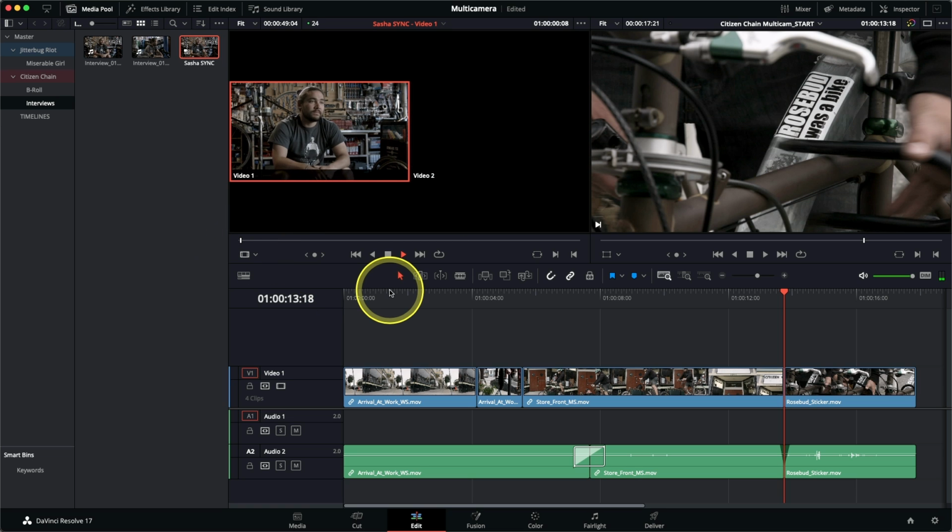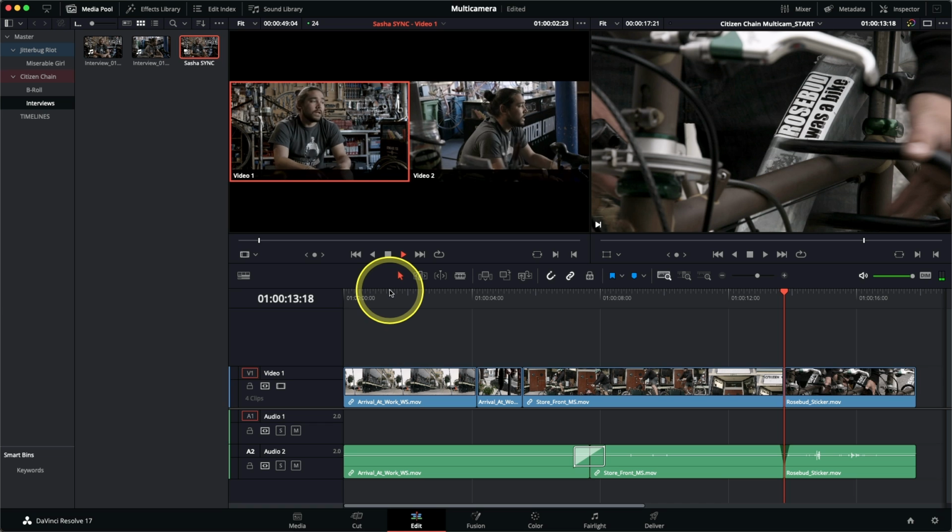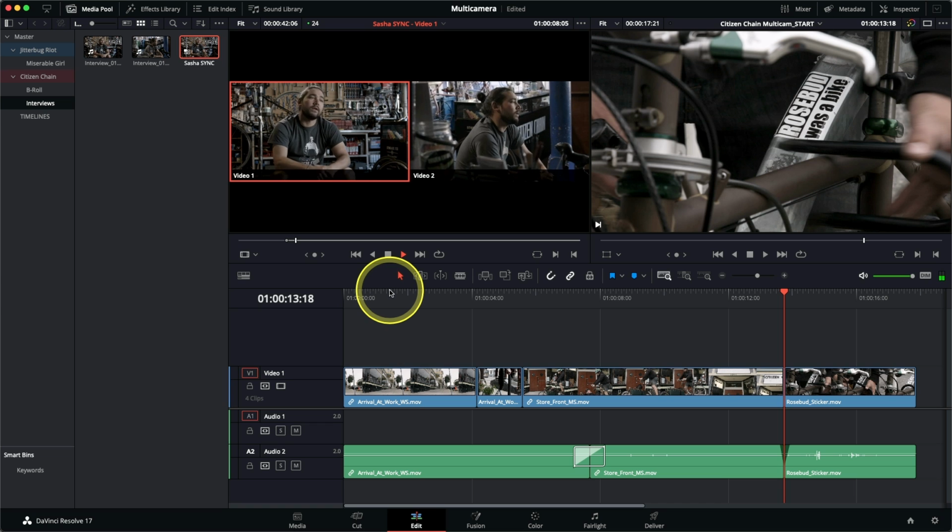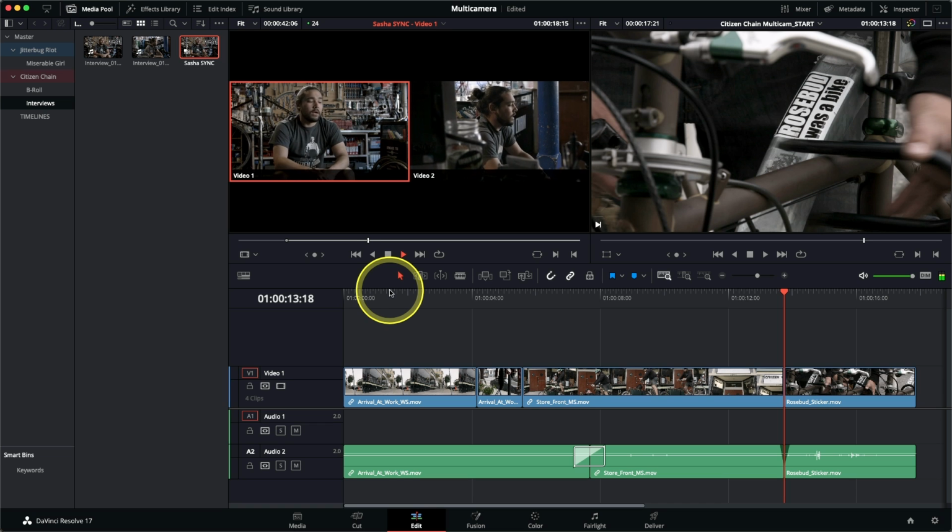And the name Citizen Chain is the brainchild of my partner. He named the shop. I was a big fan of Orson Welles. I had done several projects on him, going through school and stuff like that. So I appreciated the pun and the play on the word of Citizen Kane, Citizen Chain. And then only after we named the shop, by certain course of events, we found out that Rosebud was really a bicycle. The inspiration for Rosebud as a sled was a bicycle that the screenwriter had as a child. So that's actually marked the story that Sasha has about naming the shop.